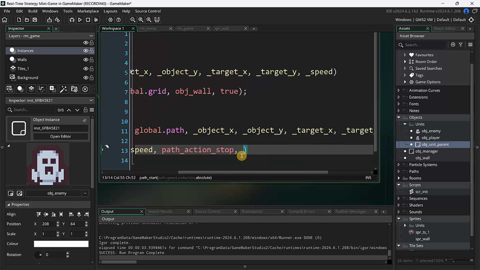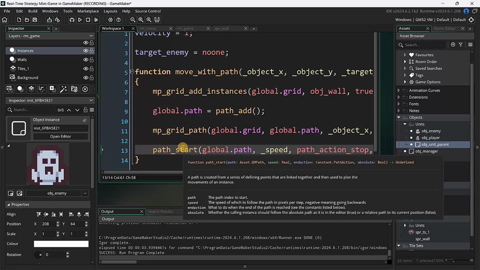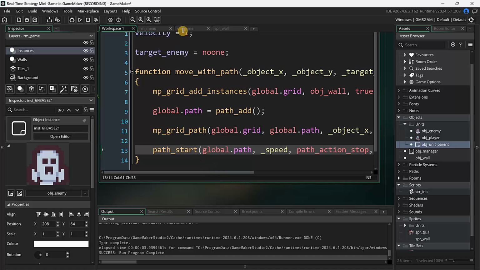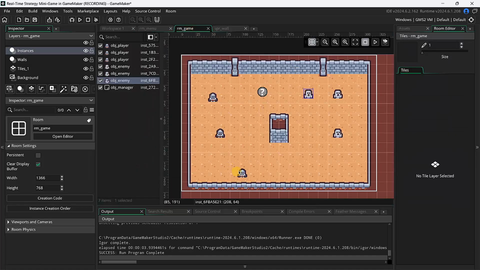And then here in absolute, I will just make this true. I don't want to complicate this even more than it is. Here you can read the explanation that, well, it may not be so clear, but basically it says if the path is absolute or not will determine if it will just be as in the editor. Basically, if it wants to move the enemy to the player, as we see it here, and that's how it's going to be calculating the path.